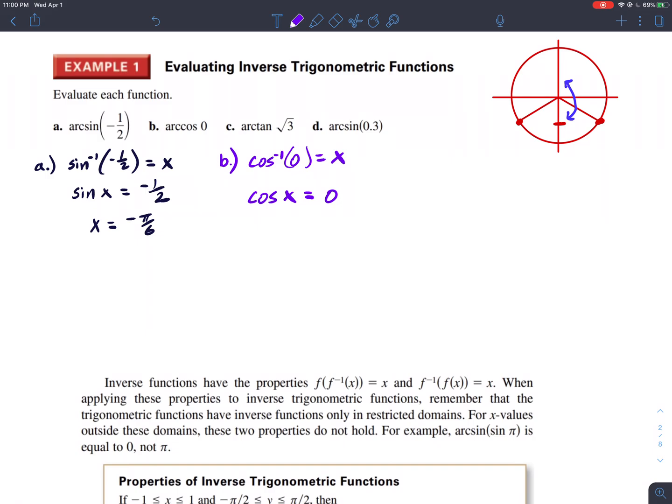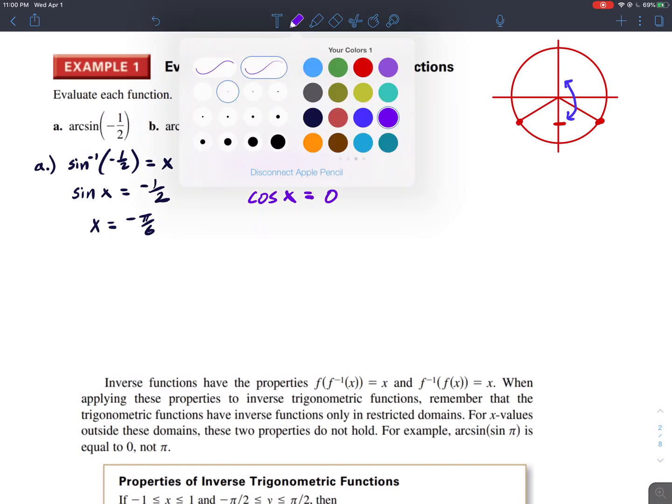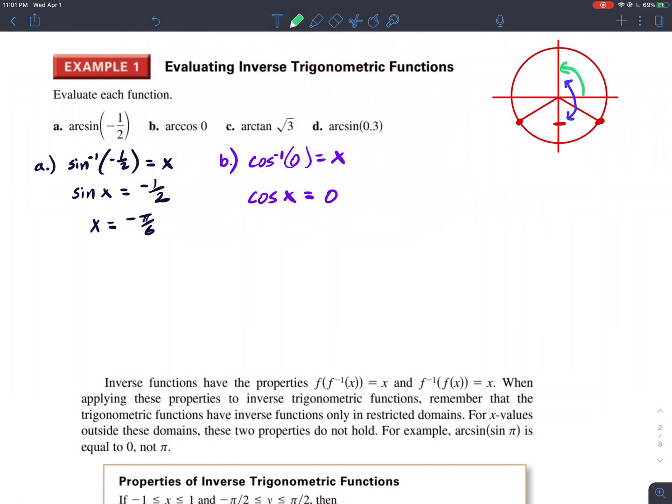It equals 0 both, whoop, that was my door locking automatically. It equals 0 both up here at pi over 2 and down here at negative pi over 2. Let me do these in a bolder color. Maybe it'll pop out a little bit better. At pi over 2, or you could say, most of you probably remembered it as 3 pi over 2.